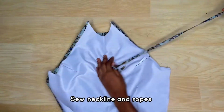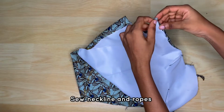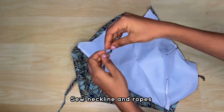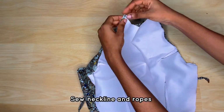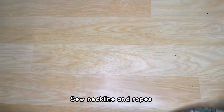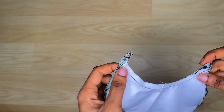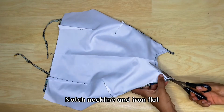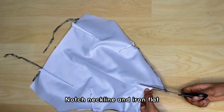So now we're left with the neckline, the sides and the bottom. Before sewing the neckline, I went ahead to make these straps that will be attached, and I'm putting the straps inside so that I can sew them together with the neckline. So I put them inside now, and then I'll sew them together with the neckline, and then I would notch this. You can top stitch this after notching it, but it's quite hard. You can try to, but I just ironed this flat.